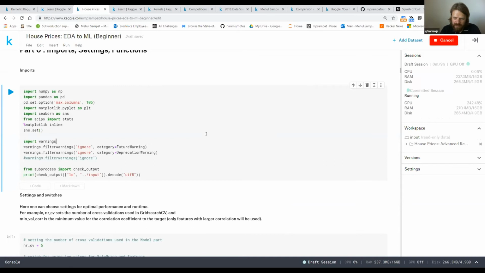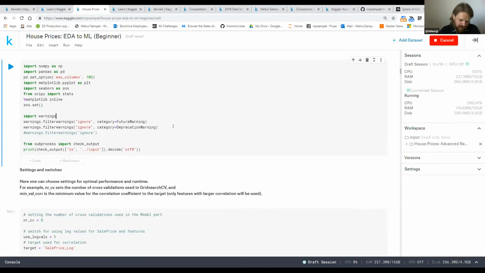Because it's got this version control that also controls your data. When you hit commit, it's going to save your input data, it's going to save your code, and it's going to execute the code from top to bottom. It's going to save all the output files, and save all of that as one commit version. I think it's really good because you get everything you need to replicate the results: the data, the code, and the output. What's not so nice is that if you have a deep neural network which takes nine hours, you're going to wait 9 hours to commit that code. So sometimes you need to take that into account.